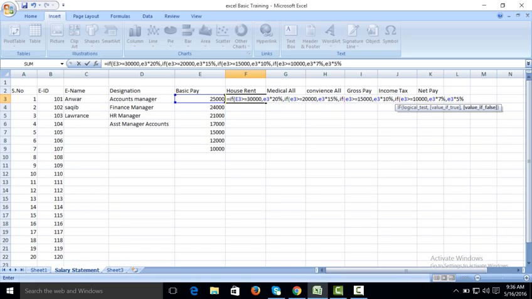E3 multiply by 5% means that for all the remaining salaried employees whose basic pay is below 10,000, they will have 5% as their house rent. Then create the closing brackets with Shift.